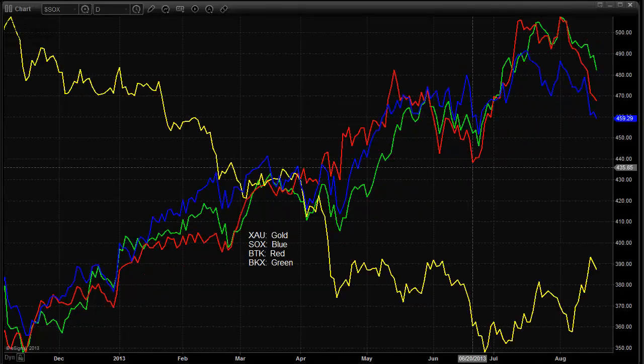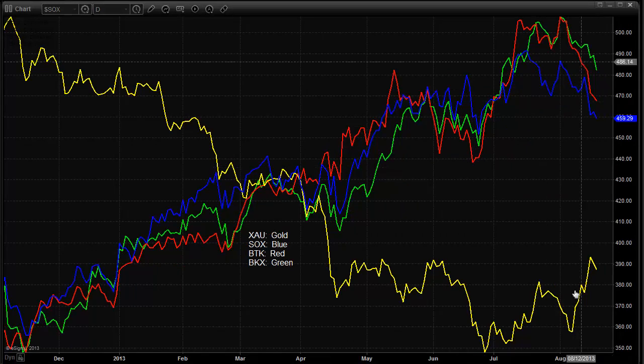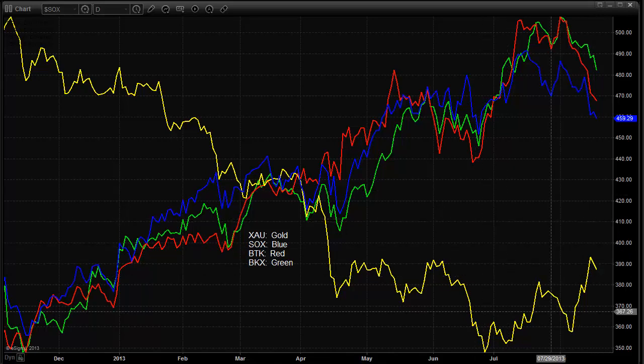Here's the multi-sector daily chart, which shows all the risk on assets taking a hit today. Even the XAU is a little bit lower on the day, but does have more of a positive bias. This level right here is going to be really important. We haven't been able to follow through above this prior resistance in the XAU. That's the gold line here. If we do break that out, that's going to be another potential haven for money to flow into.